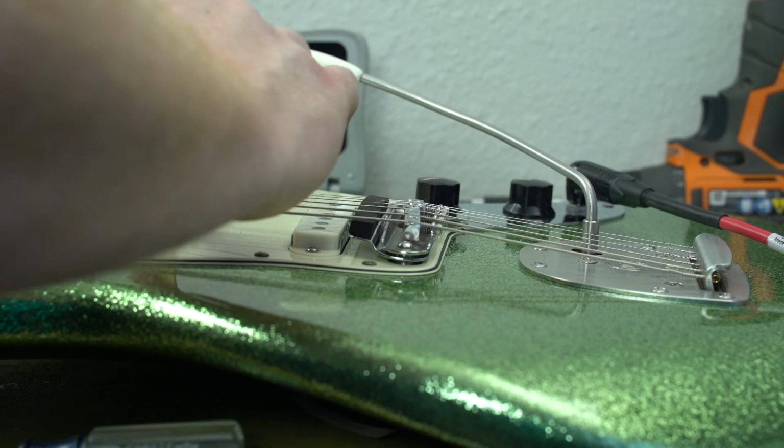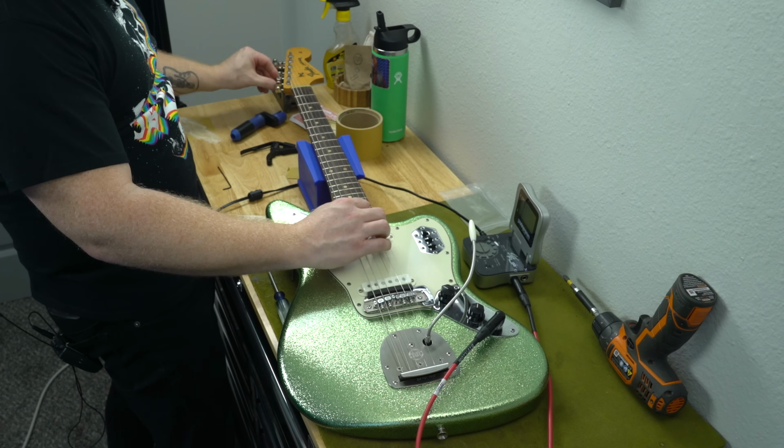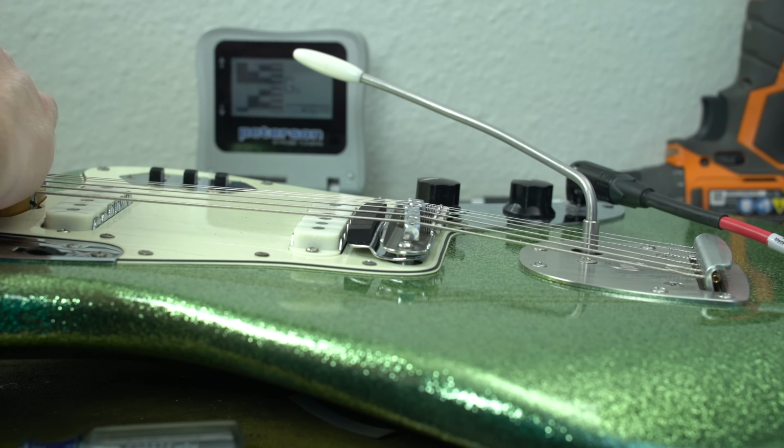Not too bad. Not too bad. It's pulling a little bit sharp, but in a way that I think I can live with. Now let's hear what that mute sounds like.